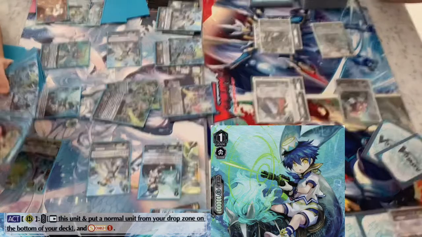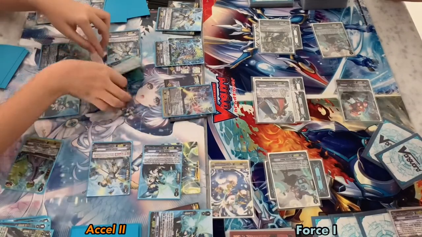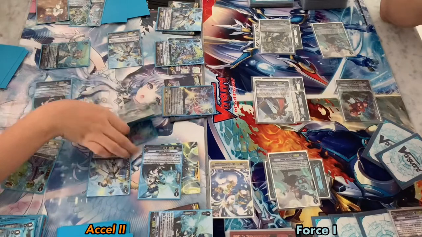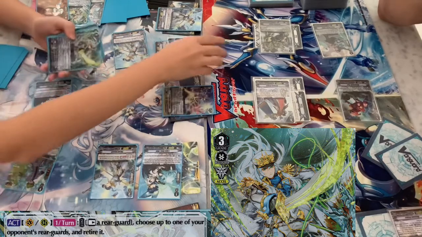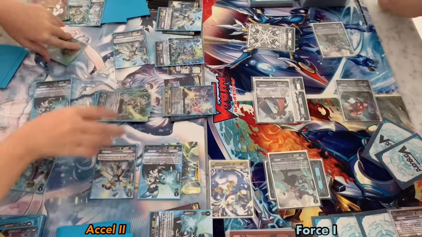Normal unit to the bottom. So charge one. Another Nikki skill rest. Normal unit to the bottom, so charge one. Vanguard skill rest Nerissa. Retire Rega. Retire this one. Nerissa skill, so last one restand. Last 10.